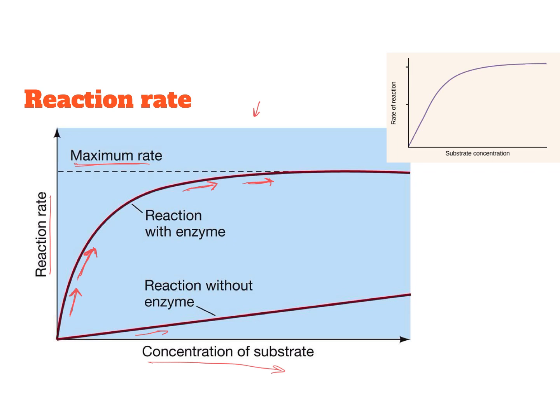Now, why that maximum rate is leveling off here, even though substrate is still increasing in amount, is because we have a limited amount of enzyme. So our reaction rate is going to be limited by how much enzyme we have, because at some point, all the available enzyme molecules are going to be bound to substrate molecules. So the active sites are saturated. So the enzymes are working as fast as they can, and they're all bound to substrate, and they can't work any faster. So any additional substrate just doesn't have anywhere to bond until that reaction occurs.